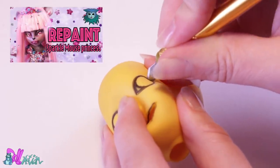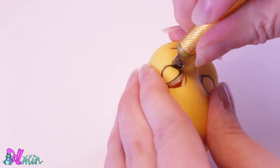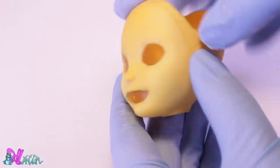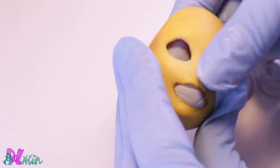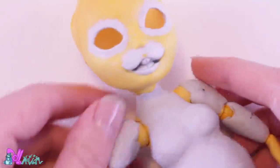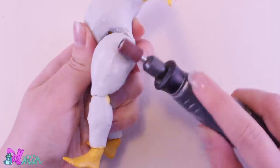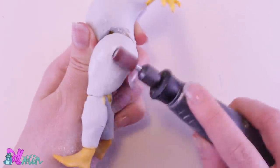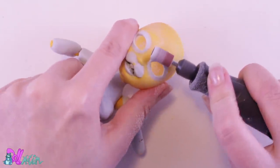I haven't done inset eyes on a doll for so long. I make a sketch of the eyes and carefully cut out the shape. With epoxy sculpt, I make a new open mouth and a neat edge around the eye shape. After a day of drying, the epoxy is all dry and hard and can be sanded down for a smoother look. I'm going to cover this doll with fluff later, so it doesn't have to be perfectly smooth.